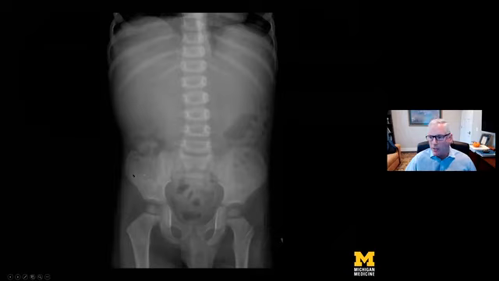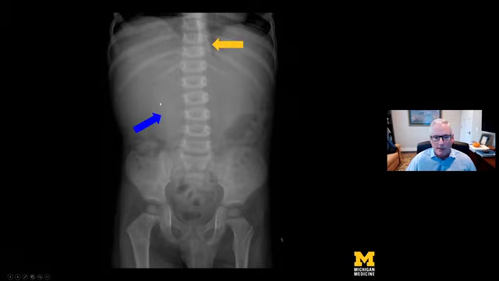So if we use our tip, we take a look at this and we say, well, there's just a lot of fullness in the abdomen, but what's this? I don't like this. That's not a normal paraspinal line for just the descending thoracic aorta coming to the thoracoabdominal aorta. If we look very carefully, we also have a little bit of calcification.